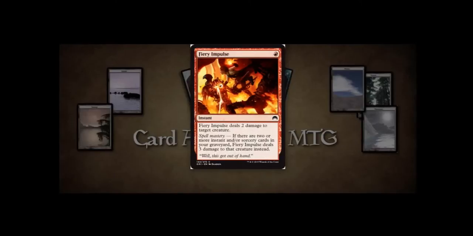Alright, Fiery Impulse. 1 red to cast. An instant. Deals 2 damage to target creature. Which seems fine. It's a shock. But Spell Mastery says, if there are 2 or more instants and or sorcery cards in your graveyard, it deals 3 damage to that creature instead. Which makes it a Lightning Bolt. For 1. This, I'm just calling it now, this is the best common in the set. You think so? I think this is the best common in the set. I think that a shock that becomes a Lightning Bolt over time is phenomenal. It's pretty cool. I'm going to put one in every red Commander deck I have. It's great.